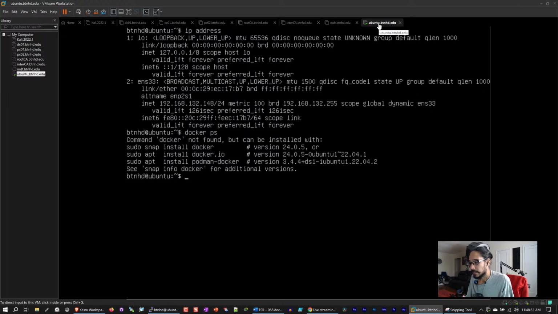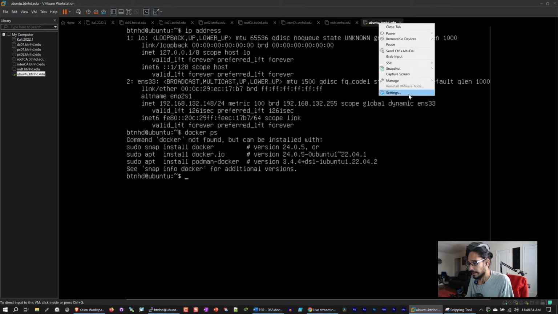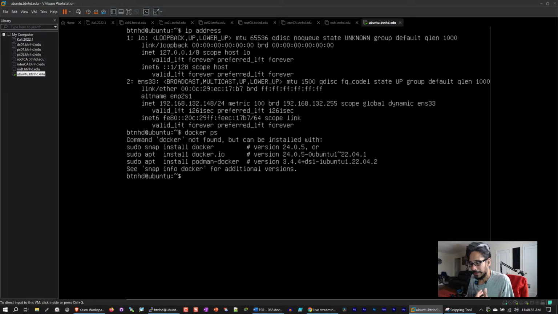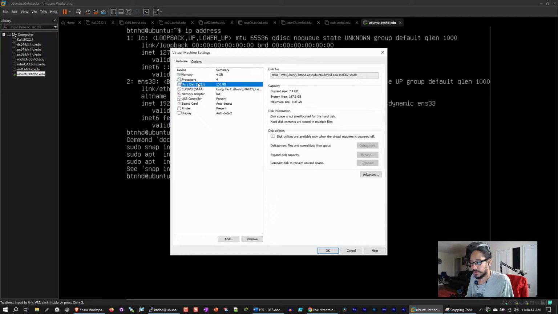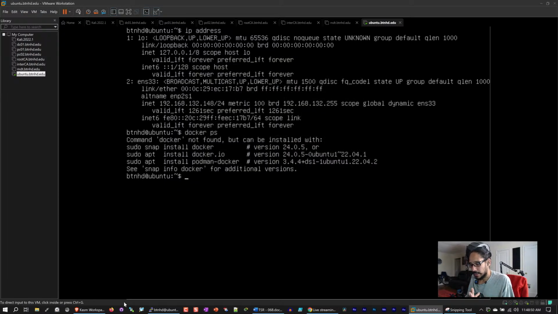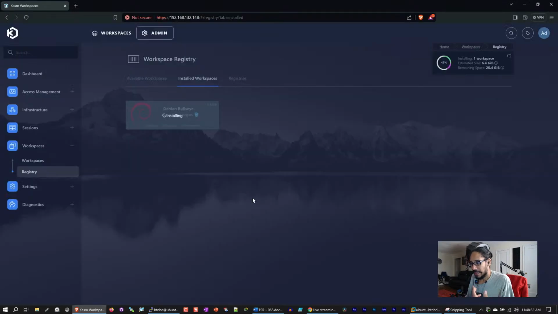But for this Linux server, the settings that I configured are really bad. So right now, everything's slowing down. 4 gigs of memory, 4 processors, and the hard drive space is 100. That's it. That's all I gave it. But again, if you're pulling a lot of images down, I would recommend bumping up the space and giving it more resources, more processors, more memory, so everything will run efficiently.